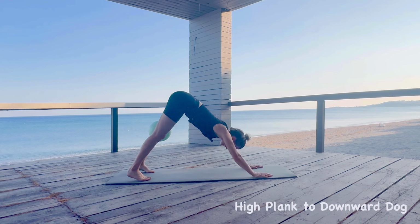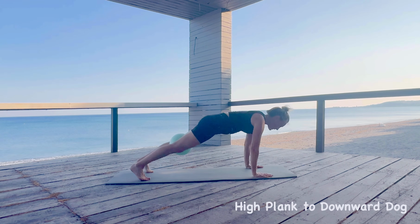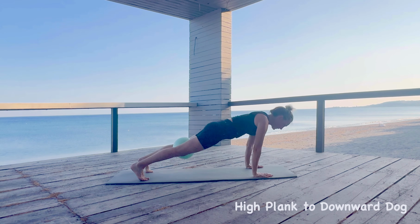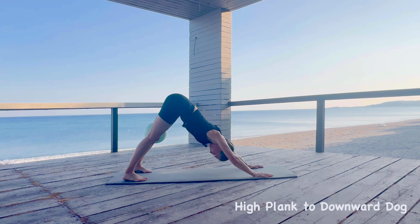And then pike your hips up, back to your downward dog. Again, nice neutral spine. Back to high plank, tummy is scooped. Pike your bottom up, send it back to downward dog. Good, tummy is tight. Let's do one more. High plank, back to downward dog.